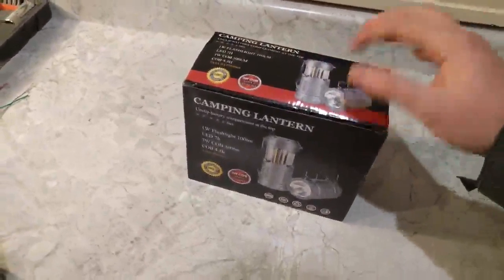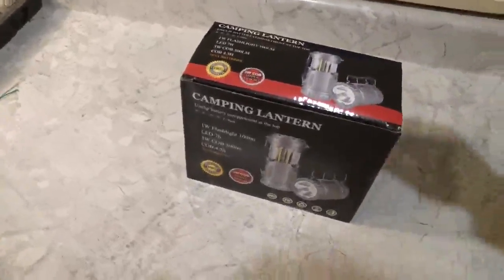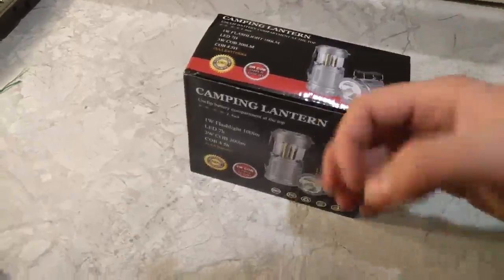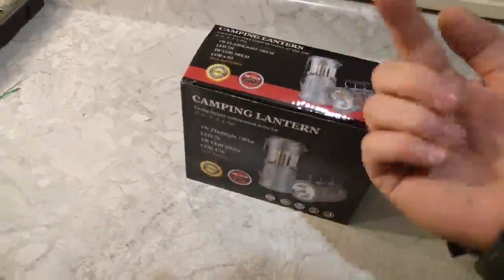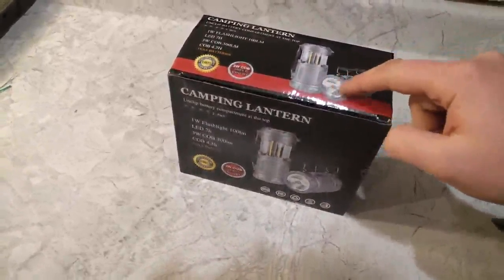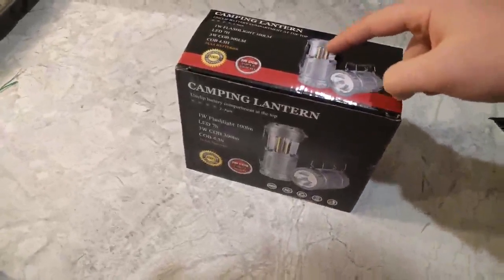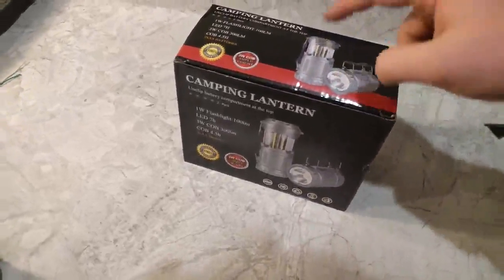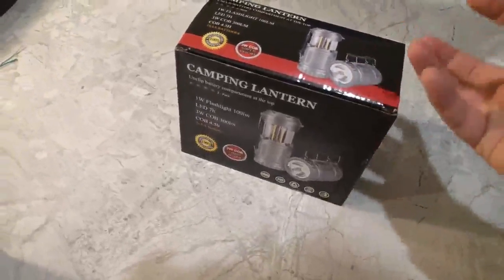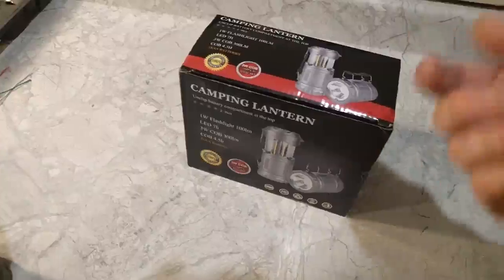The reason I got these is because I have a couple other lanterns that I use, but they don't have the bottom piece on these. Basically there are lanterns that you pull up and they illuminate 360 degrees, but these have a spotlight on the bottom so you can actually shine on things. I thought that was going to be the COB LEDs, but it's actually a dedicated LED — not as bright as these, but brighter than I was expecting. It's actually better because it's conical and really focused in, which is exactly what you want if you want a flashlight.